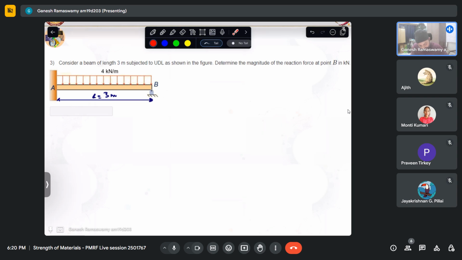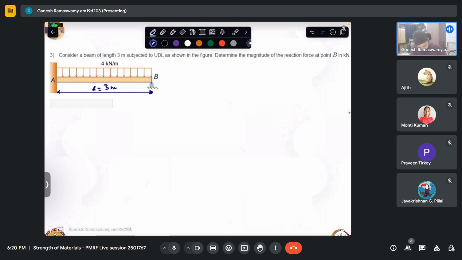Now we can see that when we draw the free body diagram of this structure, we'll be seeing there is a reaction at A, and then there is a reaction at B, and then there will be some reactionary moment at A. So there are already three unknowns here, whereas we have only two equilibrium equations at our disposal, because the horizontal one just leads to 0 equal to 0, which is trivially satisfied. So we can clearly see that this is a statically indeterminate beam. Here we cannot determine the reaction by the principle of statics alone. So we need to bring in the deformation picture, which is what we will do.